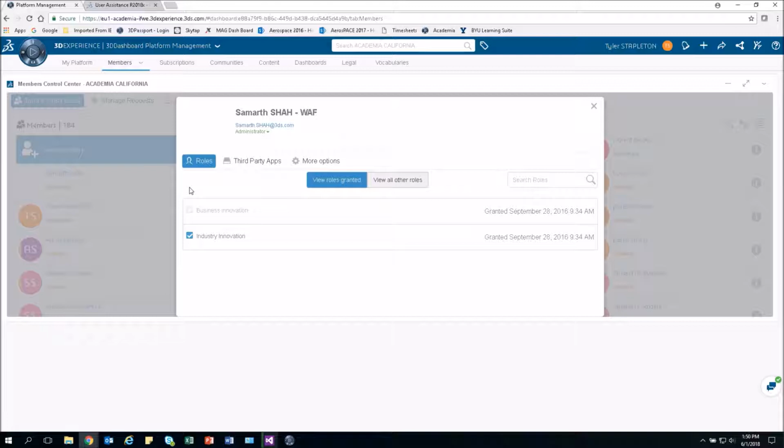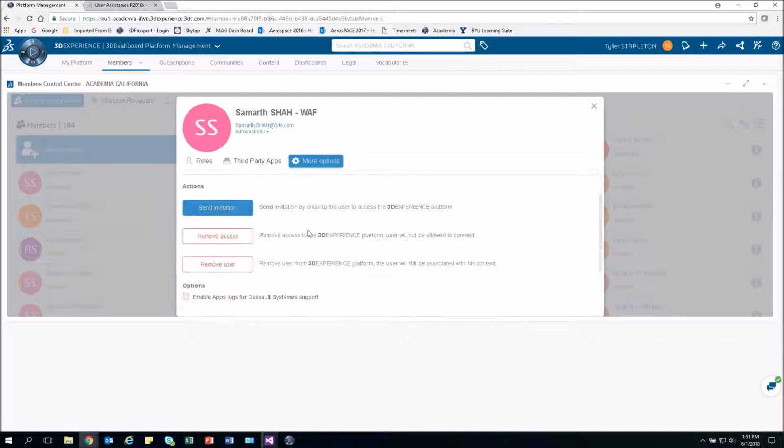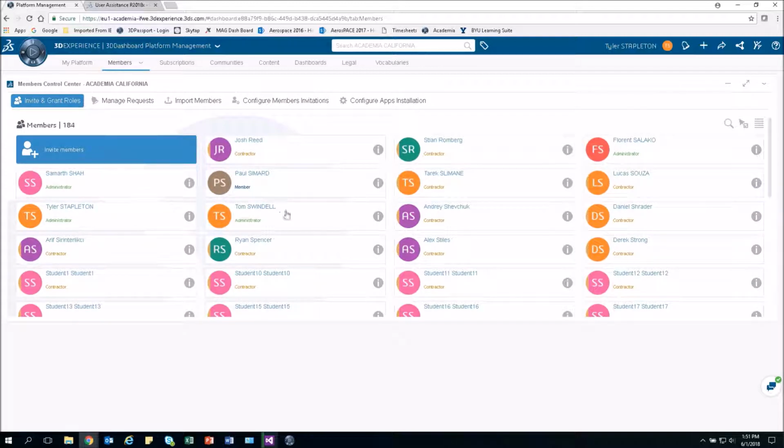If you make a mistake, this is where you want to go to change the user rights of a member, give them additional roles, or remove some of the roles that they don't need access to. It also has things like removing their access from the platform if for some reason an individual stops participating, leaves the program, or needs to be removed. This is where you can do those kinds of things. All right, I'm going to go ahead and select the X. We're going to hop out of this person's membership page, and that's really it for managing your members.